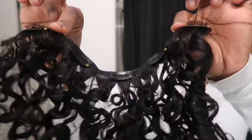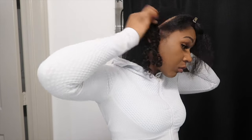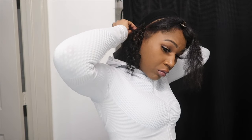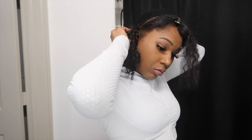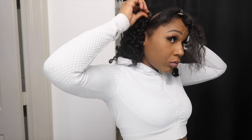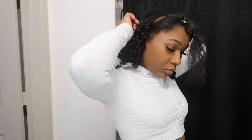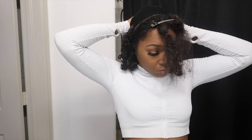And now I'm literally about to take the clip-ins, and I'm just about to clip them onto my hair. This has 5 clip-ins, so that was going to be the first one I started with. I do it right above my ear just a little bit, and then I continue on the other side. And I basically do all of them right above each other, and I keep going up in a curving motion until I get to the top, and then at the top I go straight across. You're gonna see in a little bit. So as you guys can see, just curving them around, going up each and every time.